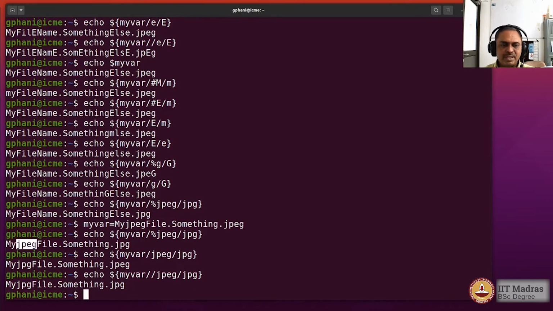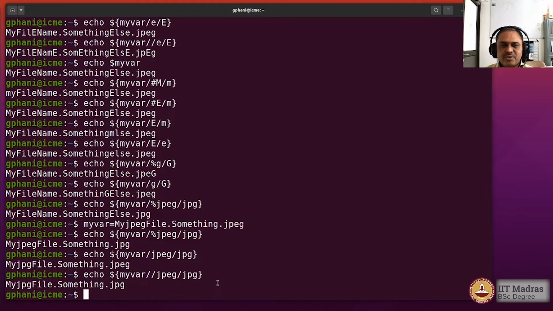So you can see JPEG is occurring twice, in the beginning of the string as well as at the end of the string, and both the portions have been changed to JPG. So you can actually match portions of the string and replace them, or extract or delete them. So you have all these possibilities.